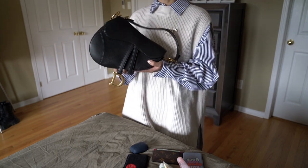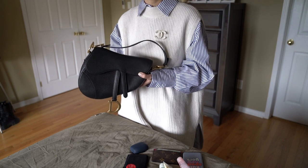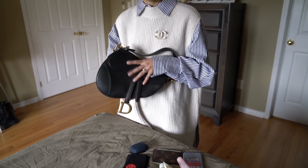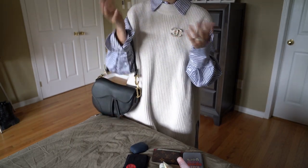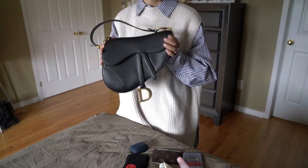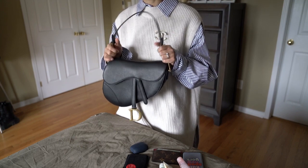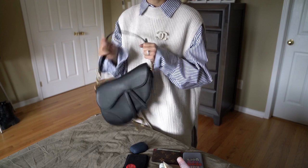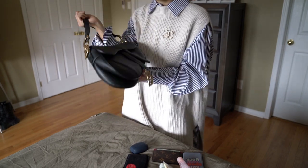Personally, if you have similar taste and similar outfit inspirations to me, then I think this bag could work really well for you. If you follow a lot of Instagrammers who are using this bag, I do think black is one of the most common ones I see. I was also very into their tan color, but at the time I couldn't find one I actually liked, so I went ahead with the safer choice and I've been really happy with it.